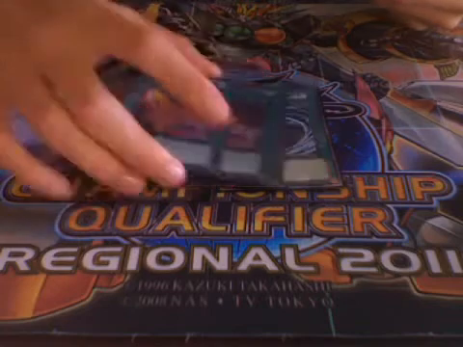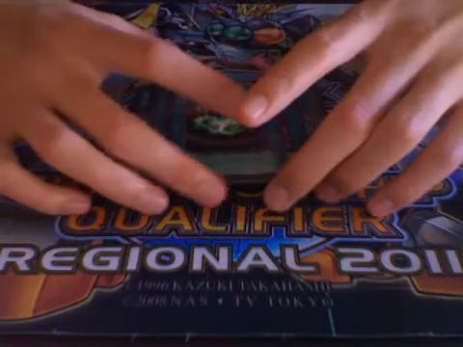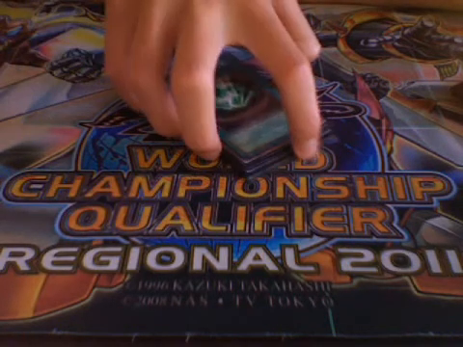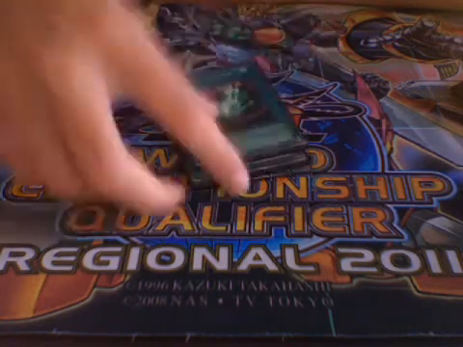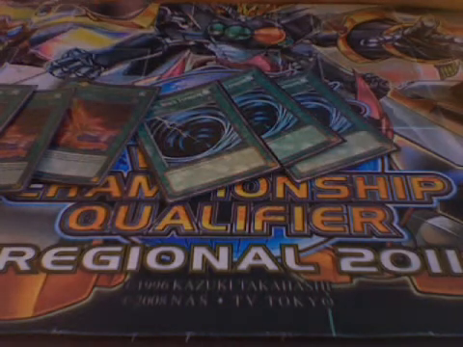2 Inzektors or Insect Caliber, and then only 1 Insect Imitation. I feel like this is the right choice. 1 Insect Imitation. It's really good against Veiler and stuff like that, but other than that, Insect Imitation is definitely not the way to go if you run it at more than 1. And the swords are just really good. Obviously, they return Inzektors back to your hand, and then these 3 guys, they just clear out the back row.